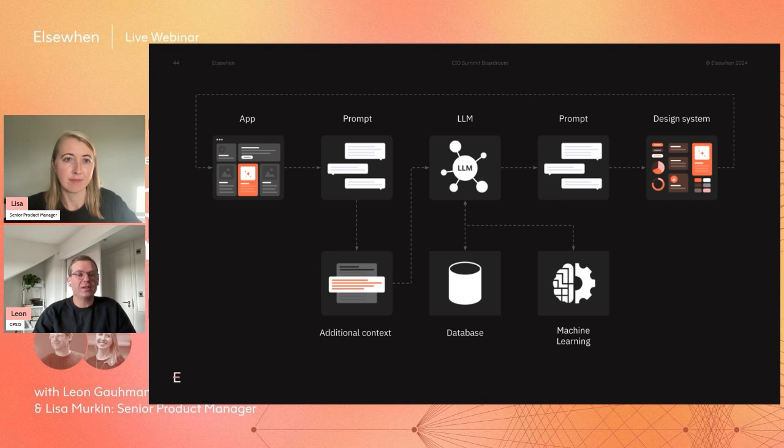It can go and maybe interact with some machine learning algorithm we have to grab additional data. And then it brings it all together and composes a prompt. And part of the prompt is prompting a GUI library, which is essentially a design system. So a shadcn component library that's been styled with our brand guidelines as a design system. It then on the fly composes a response, which is a generative UI component. And that, at a high level, is the concept we're talking about today.